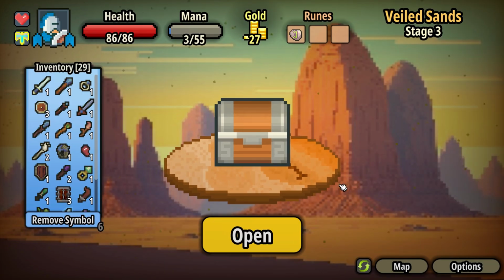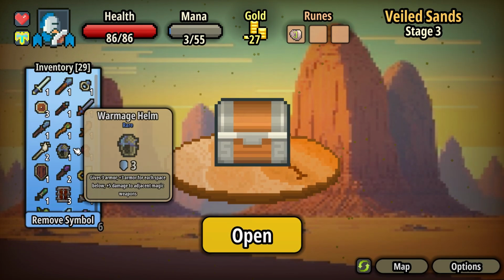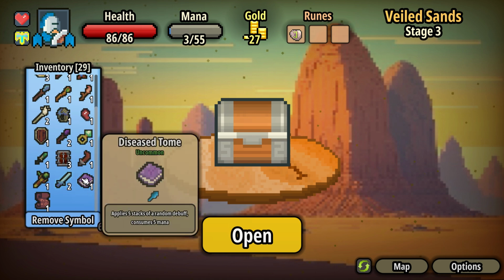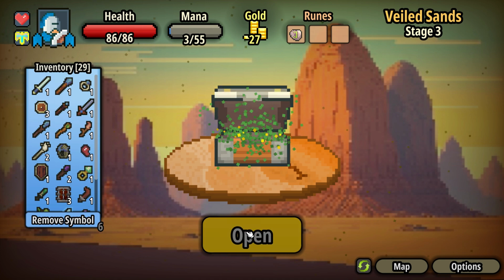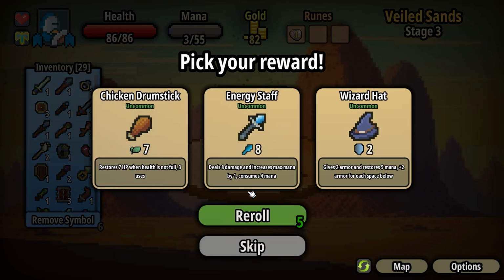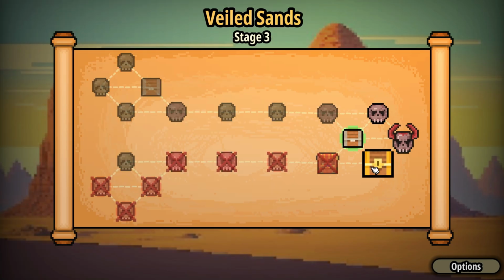Okay, let's grab our chest. We don't have a key, do we? We sure don't. Okay, unless we get one here. We have no key. Max mana. That's what we've been looking for. Restores 5. I think we're going to take that. This is worthless. We don't have a key.